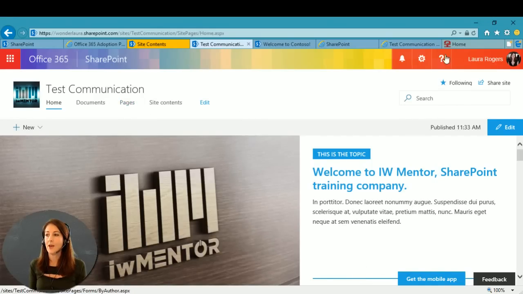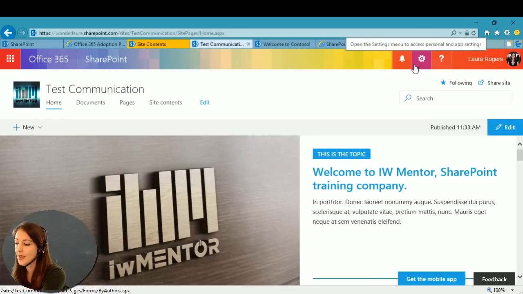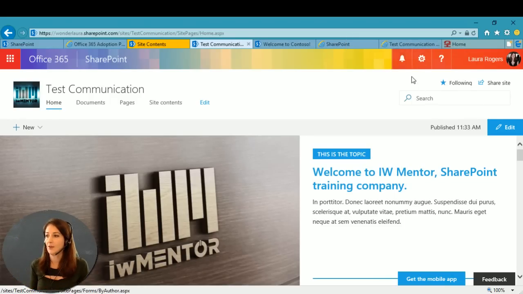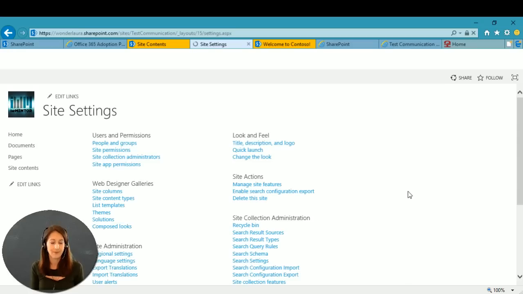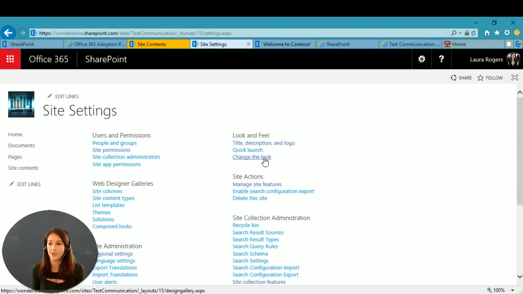Let's see what we can do with the navigation though. Hold on a second. What if we do want to have our left navigation? Usually that's a setting that we see in our theme, in change the look.